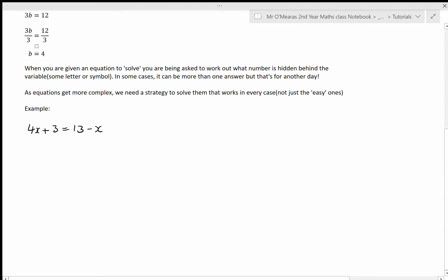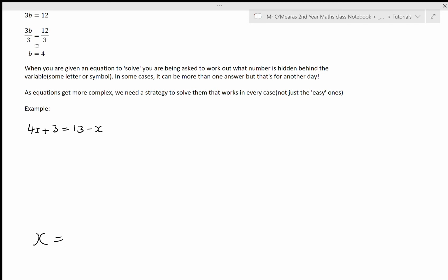So the number one thing we want to do is, like the previous example, end up with the variable on its own equal to a number. With x here, at the very end of all this, I want x equals something. I don't know what that is, but ultimately my very last line will be x equals something. To do that, I need to get all the x's together, and then anything that isn't an x, move it away.